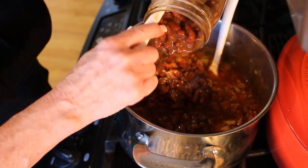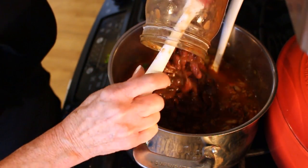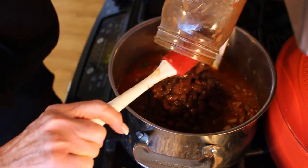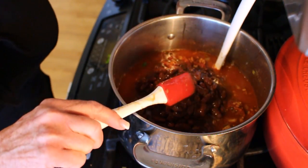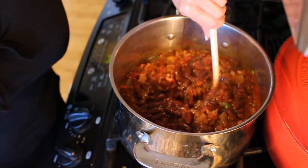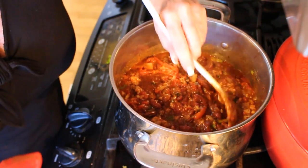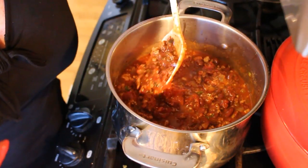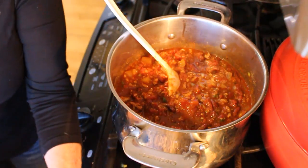They're fantastic. These were kidney beans. And I could, if I go back there and find a pint of black beans, I might add some black beans to this and make it really good. But it is good. With all the spices that were in there, I'll probably rinse that jar. Okay, and we have probably 3 1/2, 4 quarts of, I would say 4 quarts of chili right here. And yeah, I might go grab some more black beans because you can't have too many beans, in my opinion. It's such a good source of protein that you kind of need it.